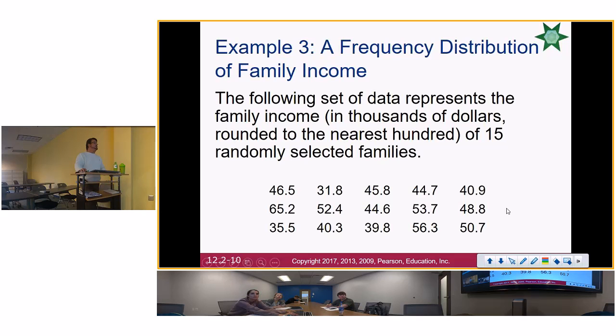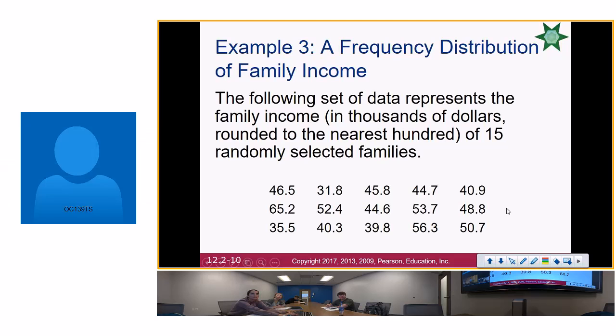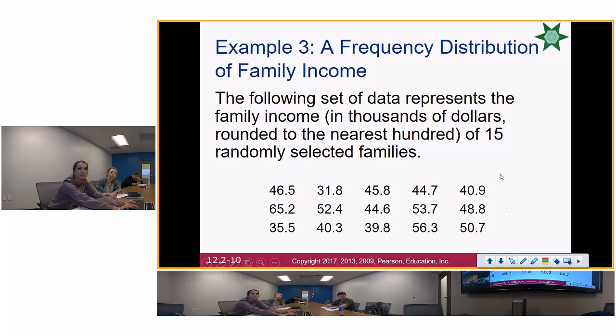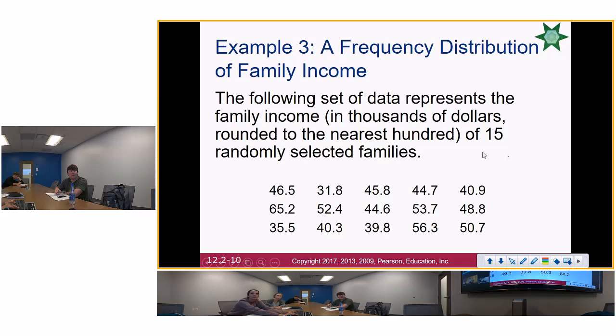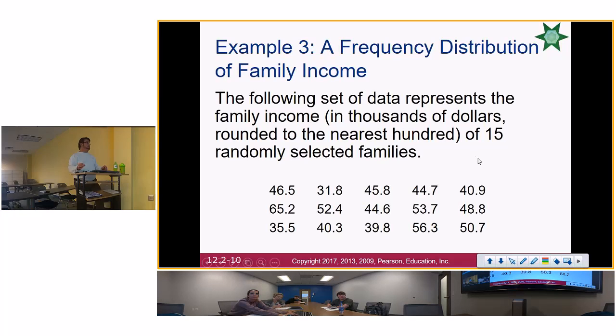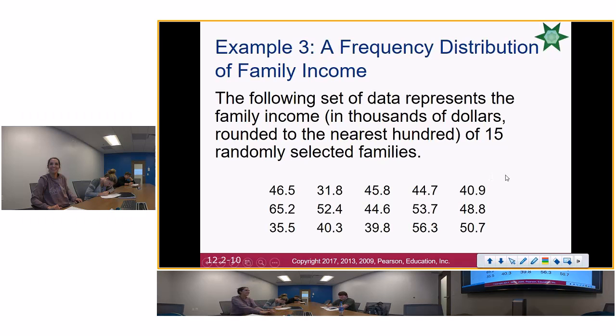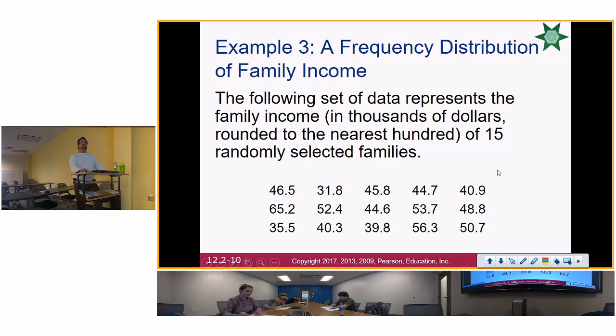What's wrong? Something wrong? I'm trying to make you smaller so we can see the numbers, but it's not going to work. You said they all have to be in order to find what? To find anything. To make a frequency distribution. We just minimize you for a minute. That's fine. I don't care. Okay.